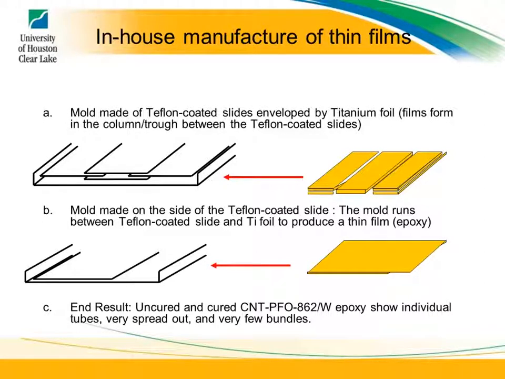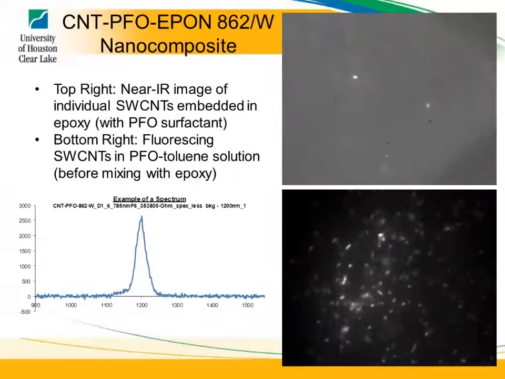One of the problems, though, is when the viscosity drops, it becomes very, very fluid, and so you end up forming film in between every crack and crevice inside the bowl. So another way that I did it was to pour all of my mix of nanotubes and epoxy resin on one side and have it flow in between two sides, which is a piece of material, in order to make a thin film. With PFO, it was great. I could make nice thin films out of it. Without a surfactant, it's pretty difficult.